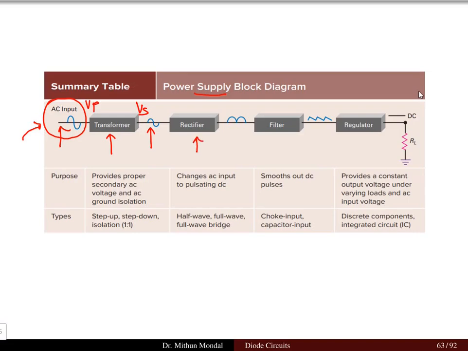Then we use the rectifier. Here the input will be AC, which is converted to DC, but this is not pure DC form. So we require a filter. We discussed filters in the form of capacitor filter, RC filter, and LC filter. Then you can have output which is in the form of DC but not constant. So we require regulators to have a constant DC voltage at the output. These complete components we require in the entire electronic circuit, so that at the output we get a pure DC form when the input voltage is quite higher.